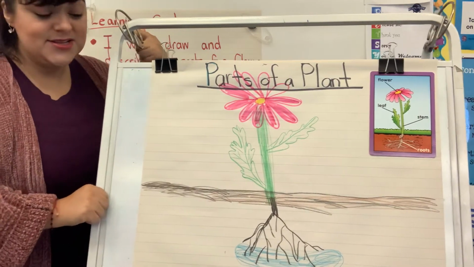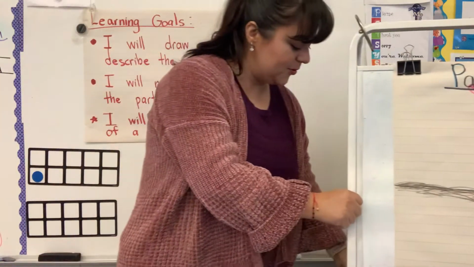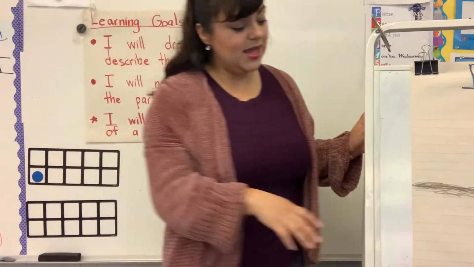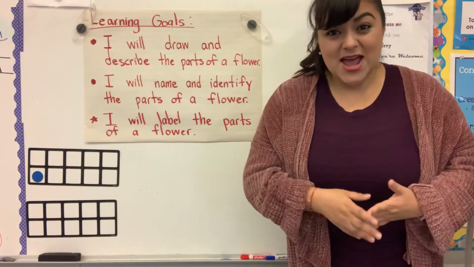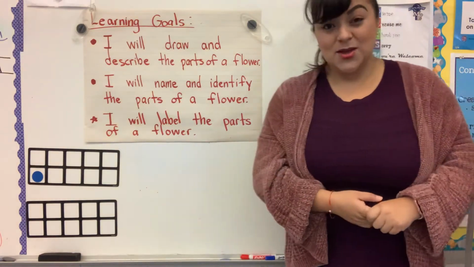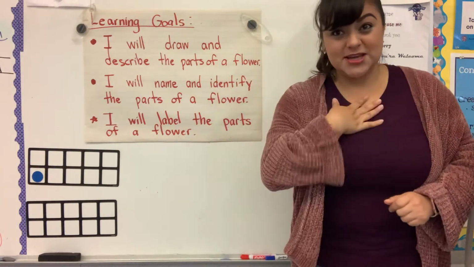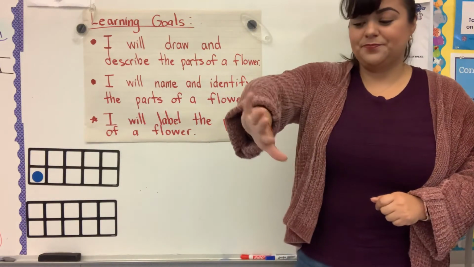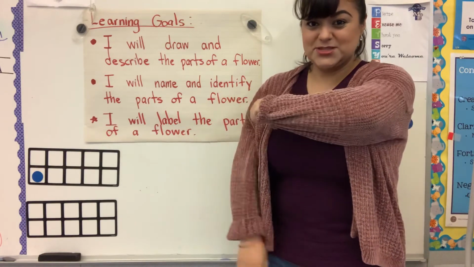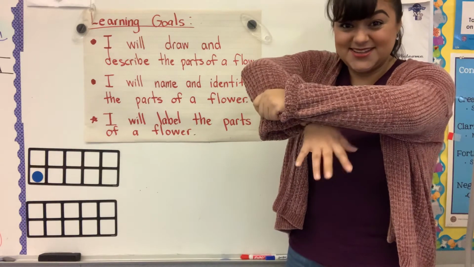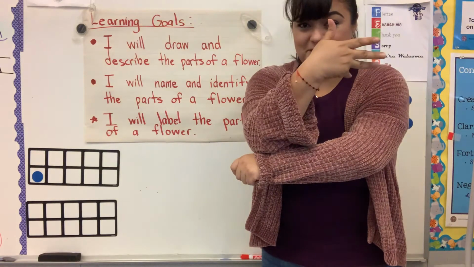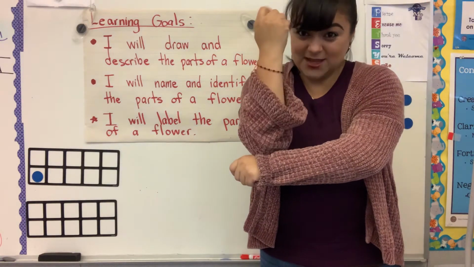Roots. Good. So let's help you remember these words using our hands, okay? So in class, if we would still be here together, I would tell you to stand up. So go ahead and stand up. Are you ready? Okay. So I'll say it first and then you can say it. Say, here's our dirt. So put your dirt up. Here's my dirt. Here's my soil. Say roots, stem, leaf, flower.